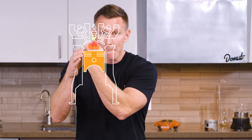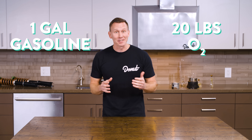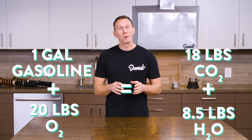Here's basically how an engine works. Air comes in the shaft and gets mixed in with the gas, and then it's compressed by the piston. When it's right at the top, a spark ignites — boom — and drives the piston down, and that drives the engine. In the explosion, gas combines with oxygen to give off energy. One gallon of gas combines with 20 pounds of oxygen — that is a lot of air. It creates a lot of power. It also makes 18 pounds of carbon dioxide and eight and a half pounds of water. You ever notice water coming out of a tailpipe? That's because water is a byproduct of all those tiny little explosions going on in the engine.